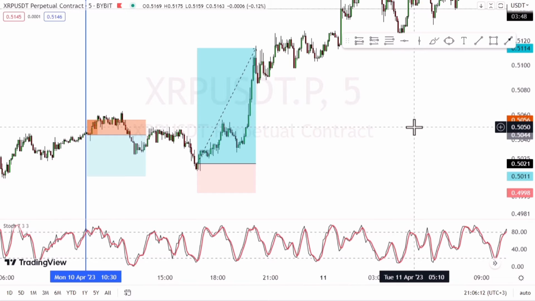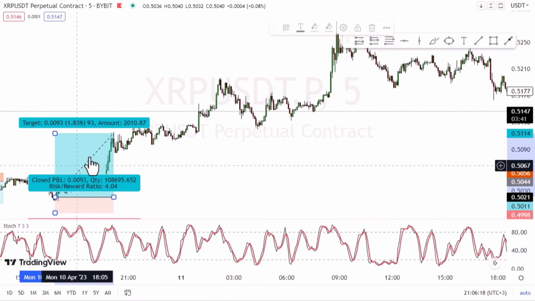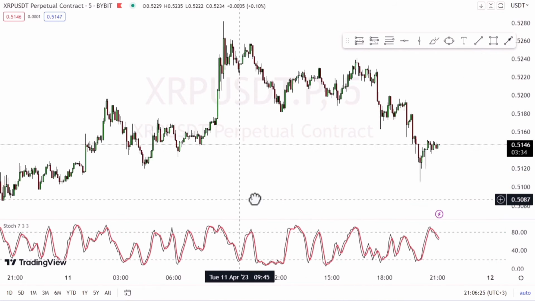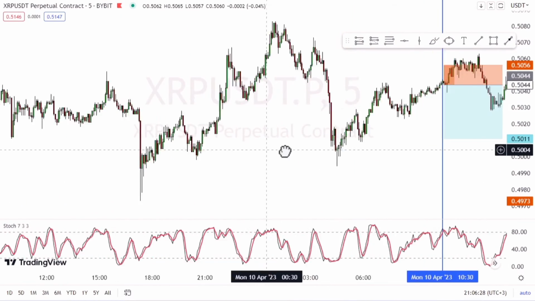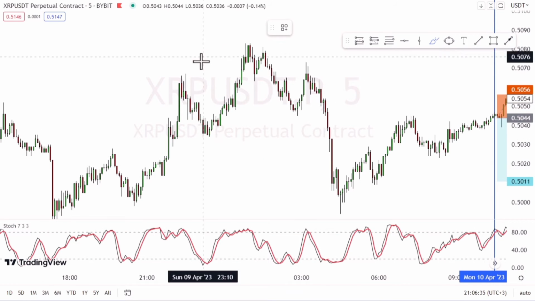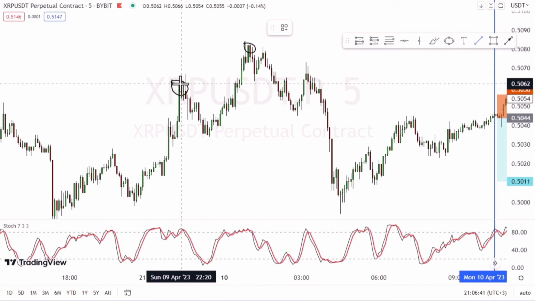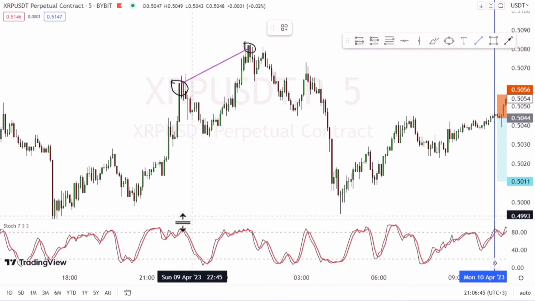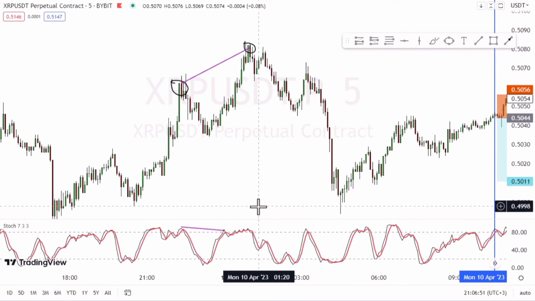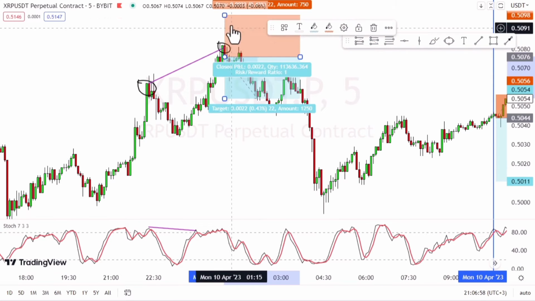The other way to trade with it is just like the RSI, waiting for divergences, where you wait for the divergence in comparison with the price and the stochastic indicator. We have a beautiful case, for example, here, as you can see. So this is one high and this is another high, the second high. So if I just put a line here, then we look down here, it's a higher low. So this is a divergence and we can rely on it as a potential signal and go for a short trade.